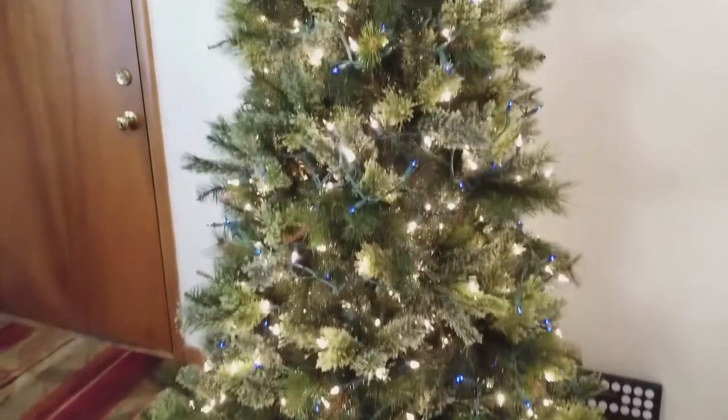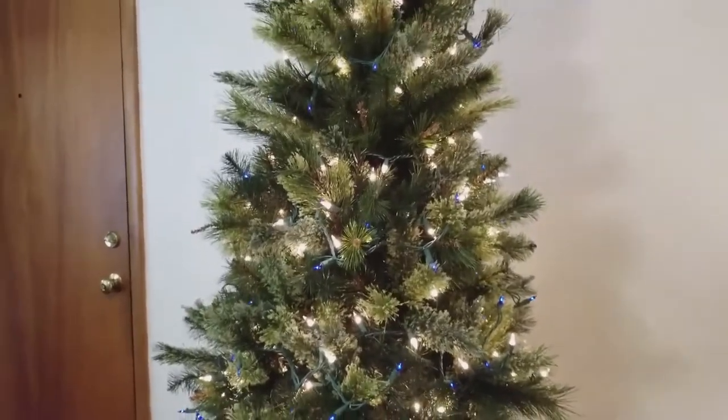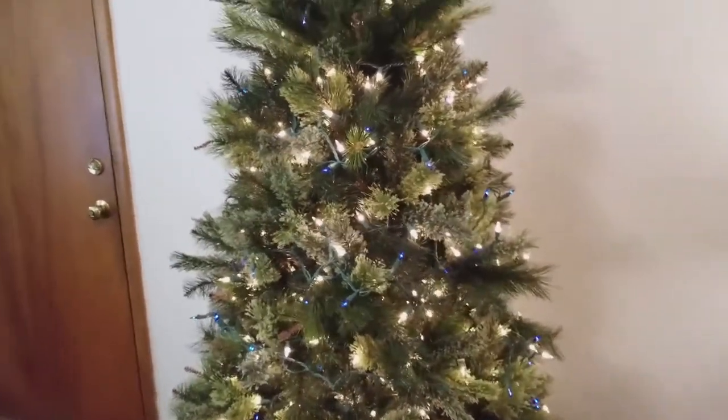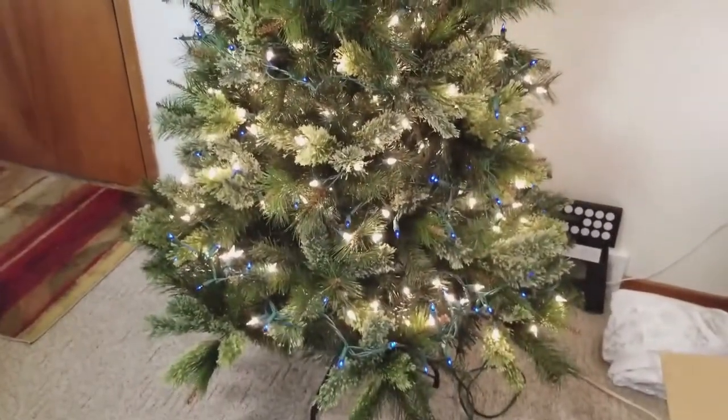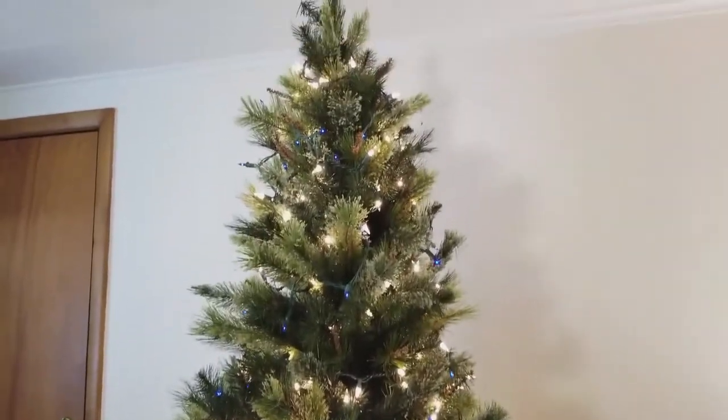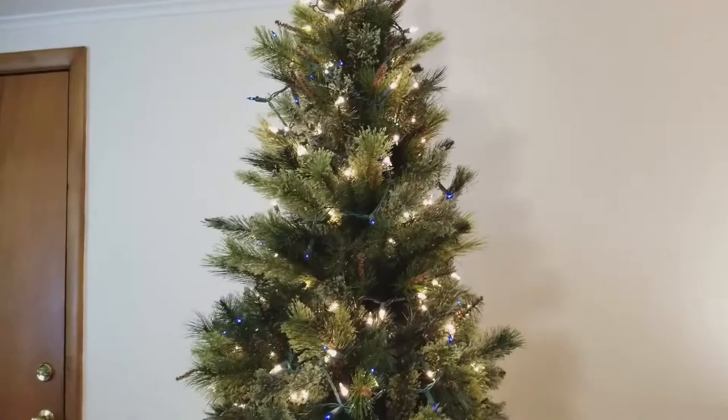So I just finished putting all the lights yesterday. I decided to put some blue lights since my theme this year is gonna be blue, teal, and silver. And I think it's gonna be a nice touch-up with the lights, since it's gonna blend well with the decoration.